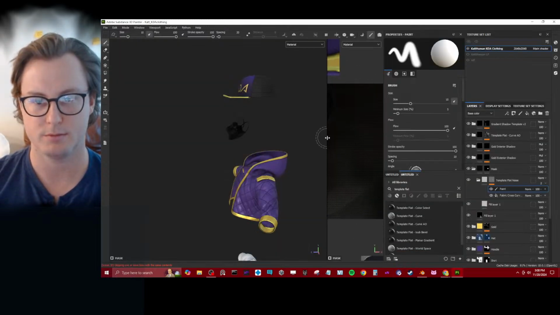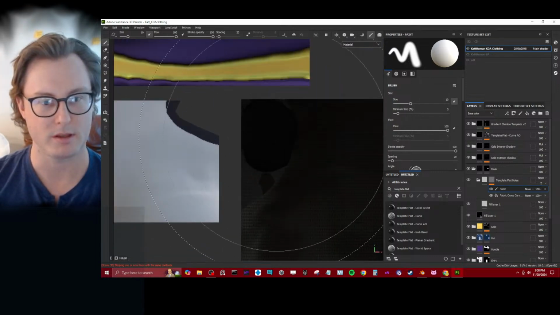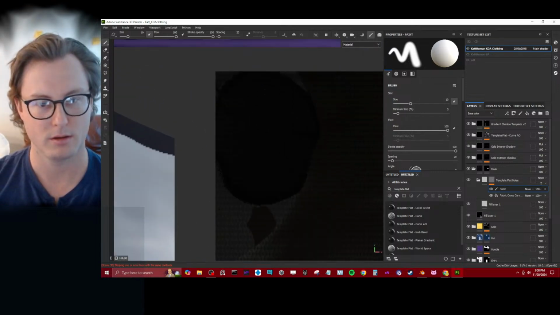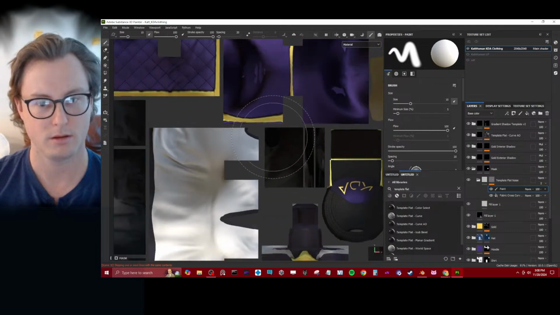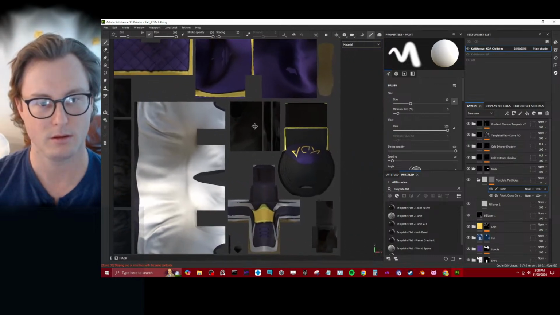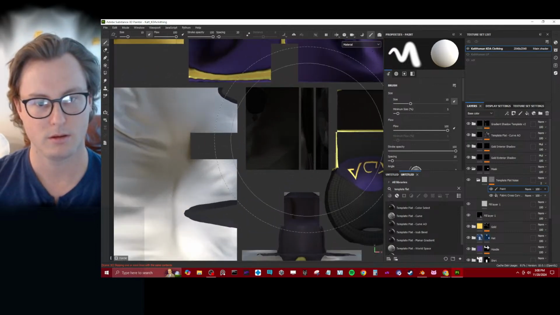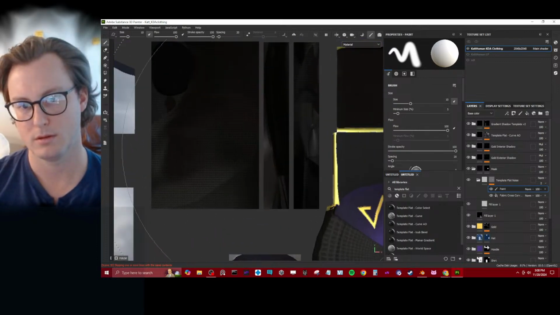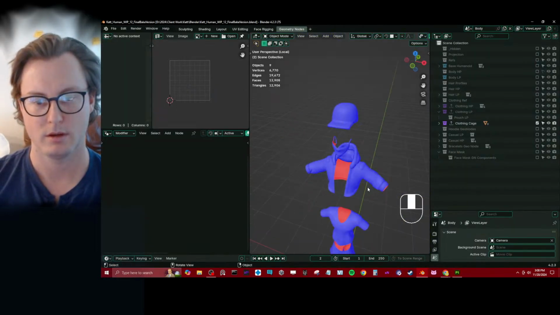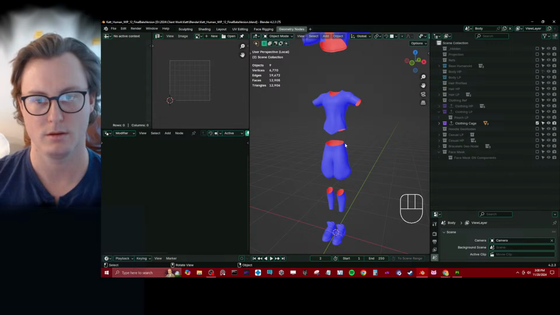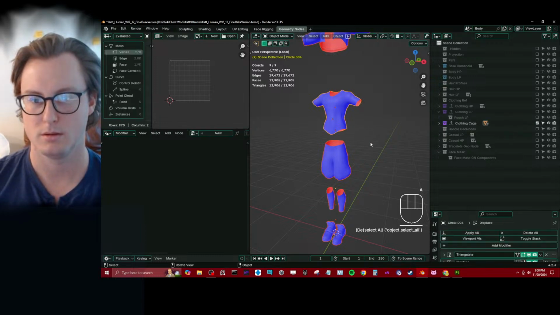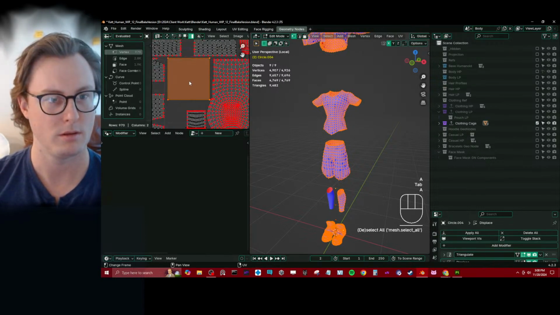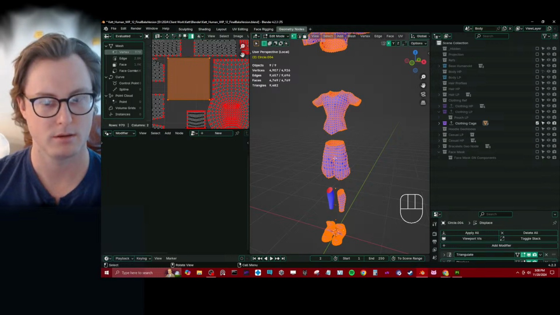Very confused by this shadow here. There's nothing else here.